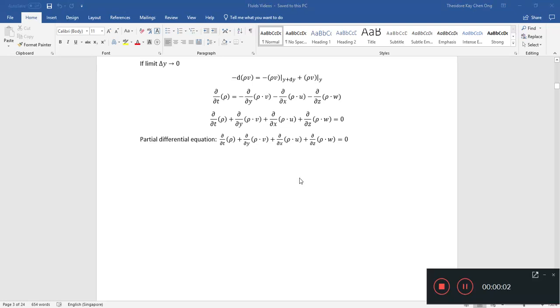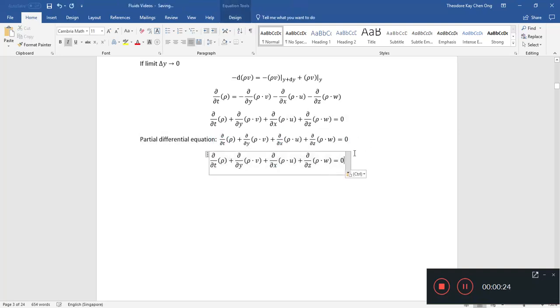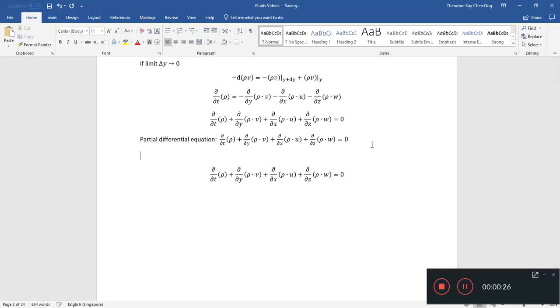Welcome back, everybody. In the last video we were talking about mass balances. We have derived for ourselves this expression here for a microscopic or differential mass balance. We have subdivided our problem into many small cubes, and this is the equation of mass balance for each of those smaller cubes. And that's the general principle with differential analysis.